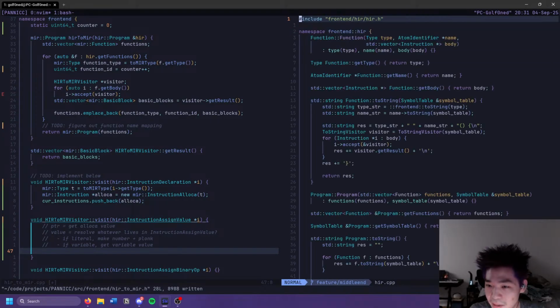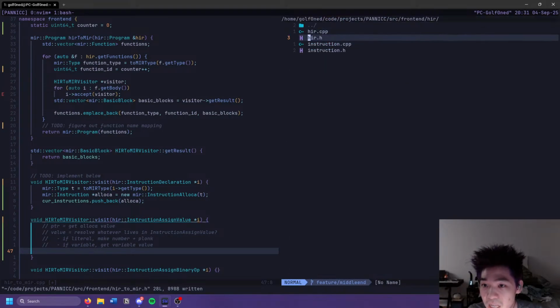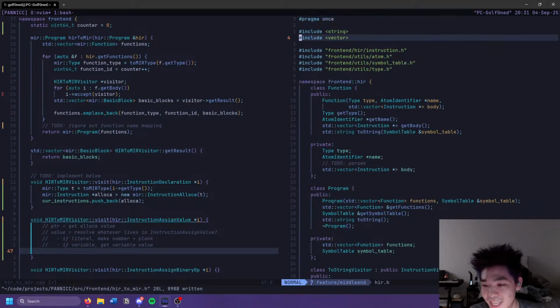Past me was so bad at writing code, and current me is still bad at writing code. I'm at this weird point in my career progression where I have taste, and I can look at code and be like, yeah, this code sucks, but I don't have the skills yet to write good code. So it's just an endless cycle of masochism. It's quite the experience.